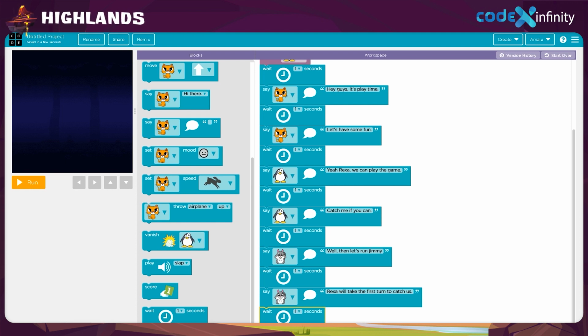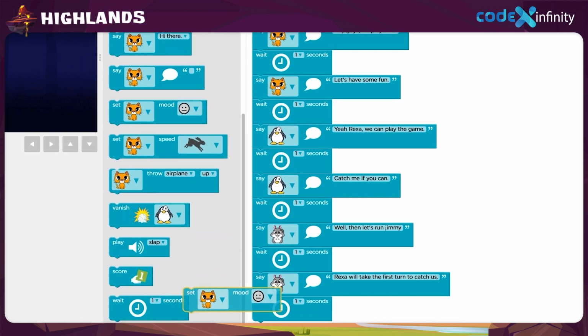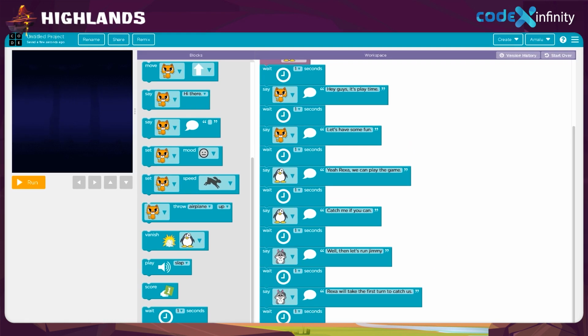You know, in the Play Lab, there is an easy peasy trick to set moods for the sprite. We can give the sprite happy, sad, angry emotions with the help of a block. Why don't we just try out by giving the three players a happy mood? What we have to do first is drag the set mood block and drop it below the wait block. We can set a happy mood for the cat. Click on the drop-down arrow and select the happy mood.